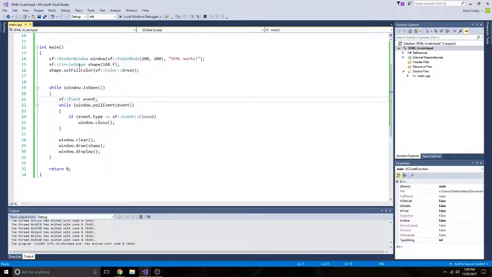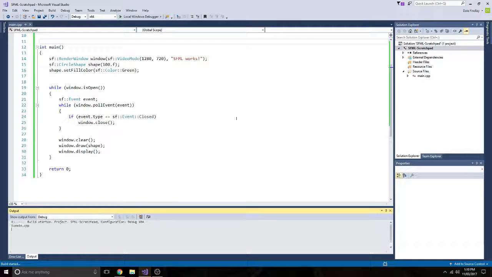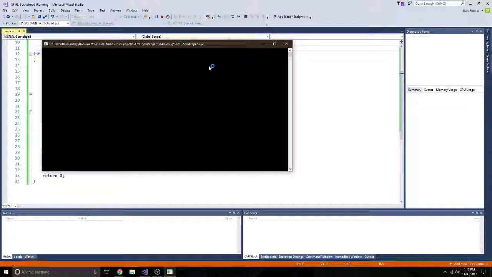Now, a big part of this is basically the idea that I can create an object here, and I can just draw that object onto the screen. So for example, maybe you wanted to have, let's have a 1280 by 720 screen. Let's run that again, and we should see our circle pop up on our 1280 by 720 screen.